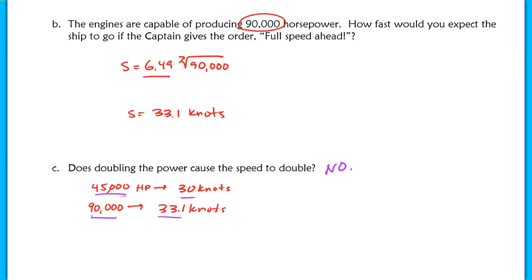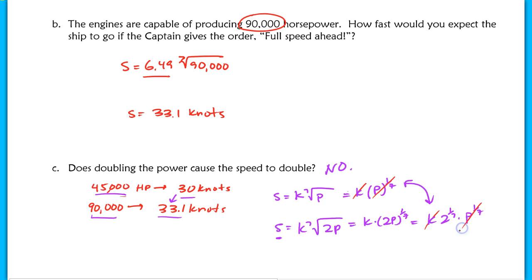But I want to find out what factor it is changing by because it does increase the speed, but I want to know by how much it's increasing. Let's take a look at our general function. We have s equals some k value times the 7th root of p. If we double p, so if we take k times the 7th root of 2p, what's actually happening to our value for s? If we compare, this is going to equal k times p to the 1/7, and this will equal k times 2p raised to the 1/7, which is equal to k times 2 to the 1/7 times p to the 1/7.